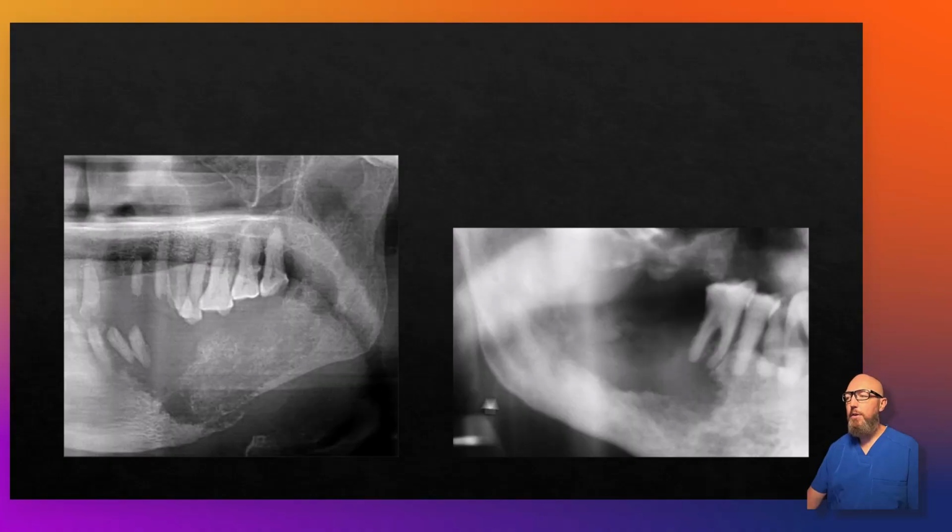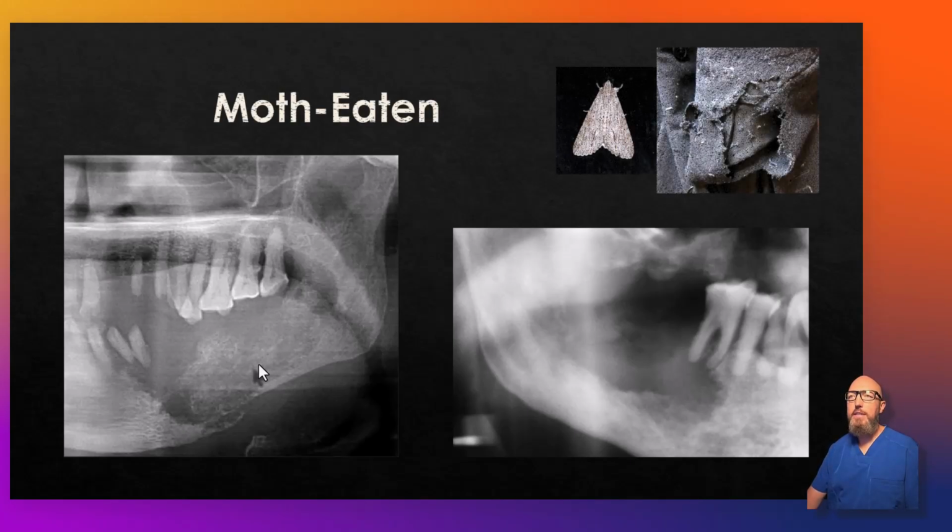Are these well-defined or ill-defined borders in both of them? You might argue, well, that's well-defined, but look at all the trabeculation left behind. That's a really ragged border, or in this case, you might describe it as moth-eaten appearance. If you're not sure what we mean by moth-eaten, I think this is a good example, where it's just leaving trabeculation behind in a really irregular fashion. And so most of the time you see that, think malignancy. It could be an aggressive inflammatory, but I've never seen inflammatory quite moth-eaten like this. And so all of these are signs of malignancy. Both of these are squamous cell carcinomas.